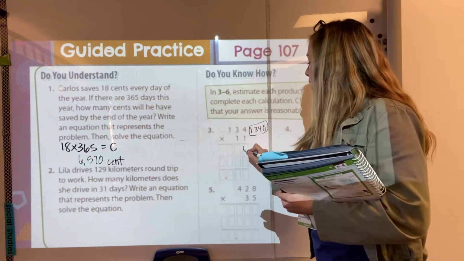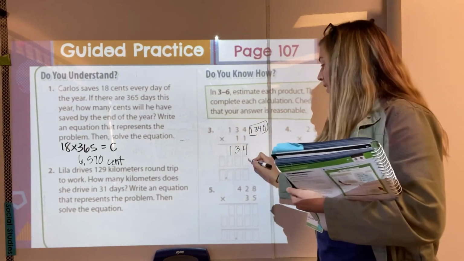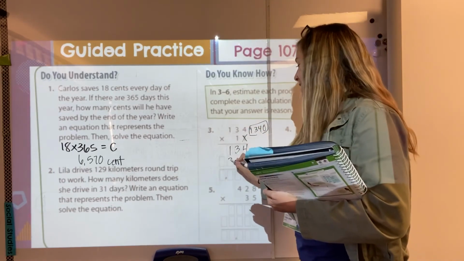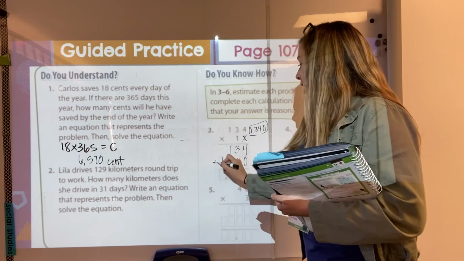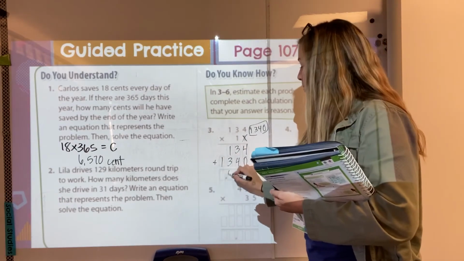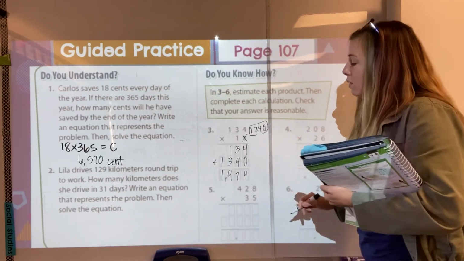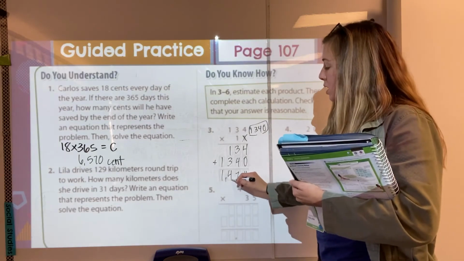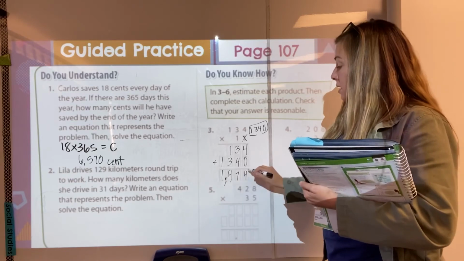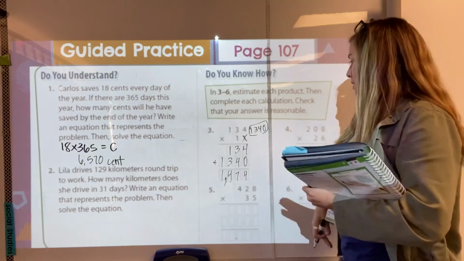Let's go ahead and go through and actually solve. So 1 times 4 is 4, 1 times 3 is 3, 1 times 1 is 1. Kind of nice. All right, 0 down below, crisscross out your 1. 1 times 4 is 4, 1 times 3 is 3, 1 times 1 is 1. And then I'm gonna add them together. We have our 4 drop down, 4 plus 3 is 7, 3 plus 1 is 4, and then we have our 1. So our final answer is 1,474. Remember, we go back 1, 2, 3 numbers, and that's where our comma goes. So our ones, tens, hundreds are to the right, and then our thousands is to the left.